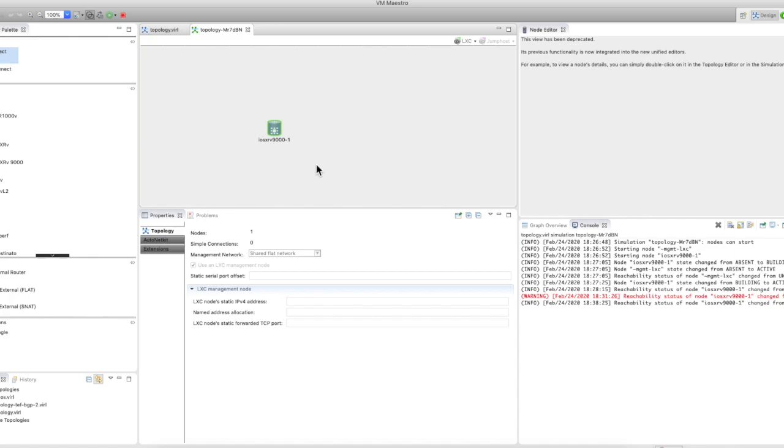Then on each router's management interface, when you do a no shut and configure ip address dhcp, you will get an external management IP address from 172.168.1/24.